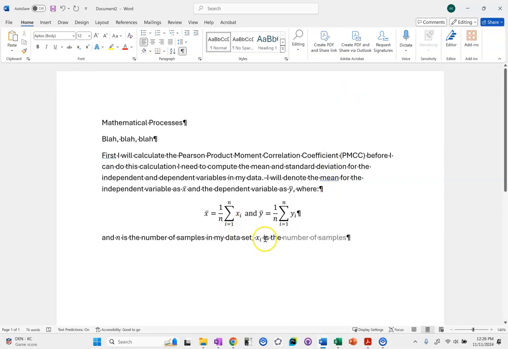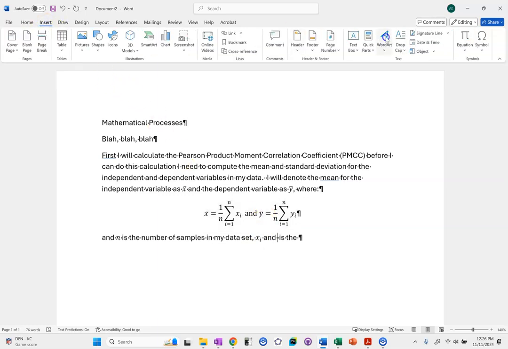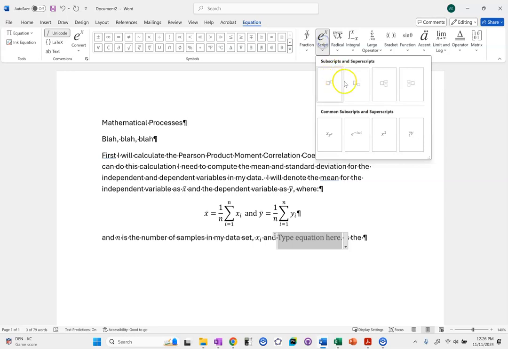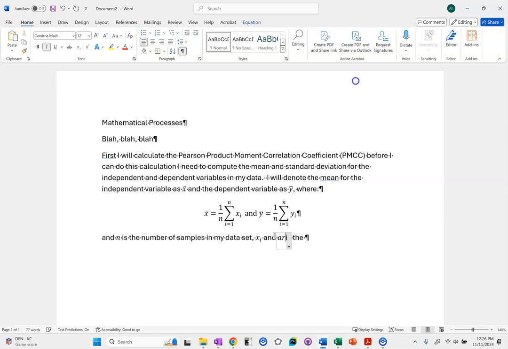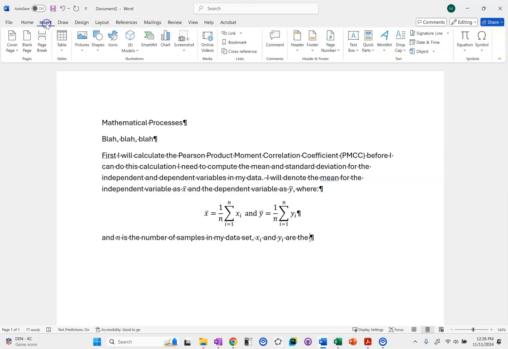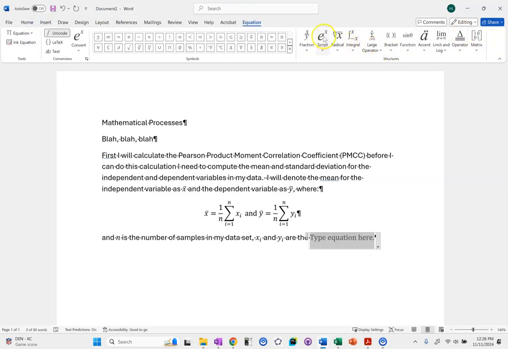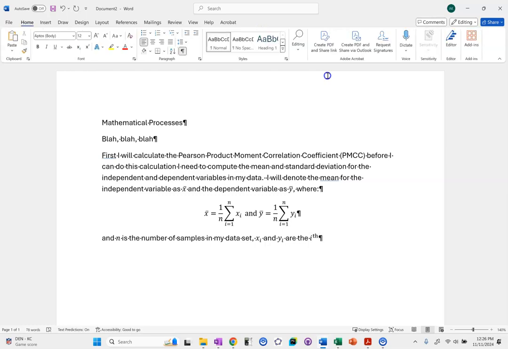Let's say xi and yi are the ith sample. So again, to get the i, I'm going to insert equation script i, probably unitalicize this.